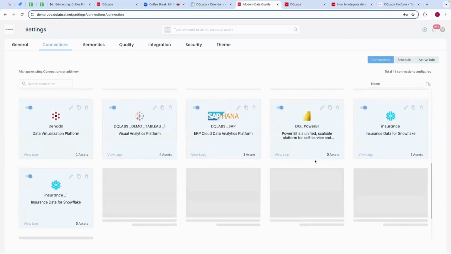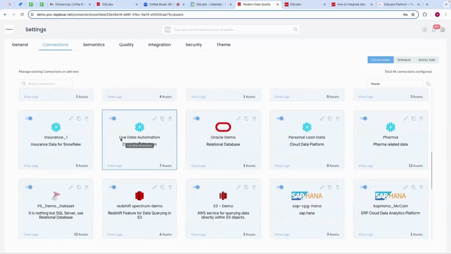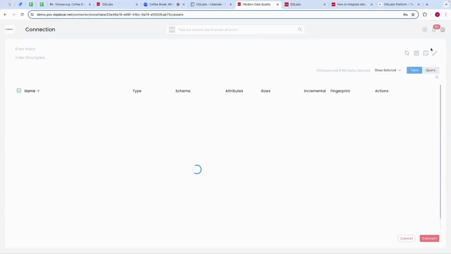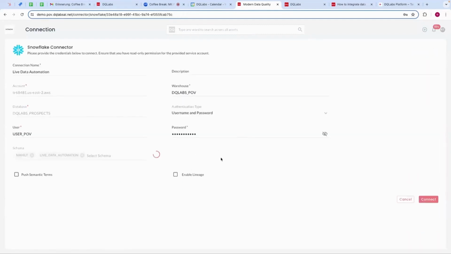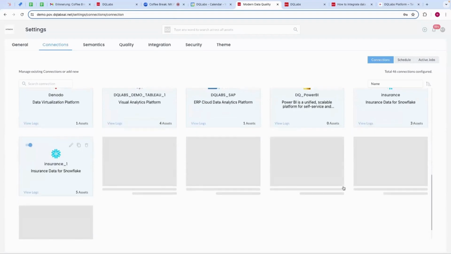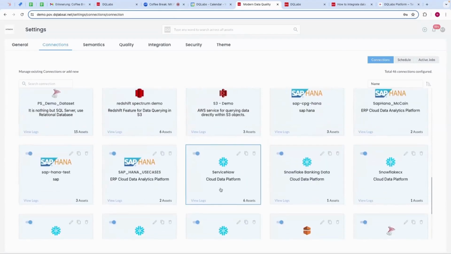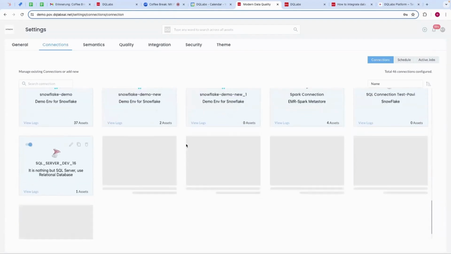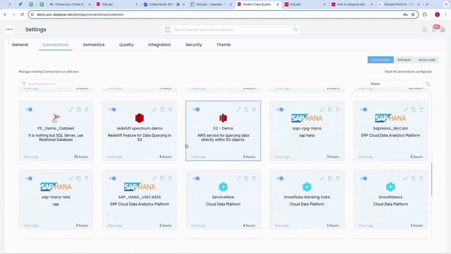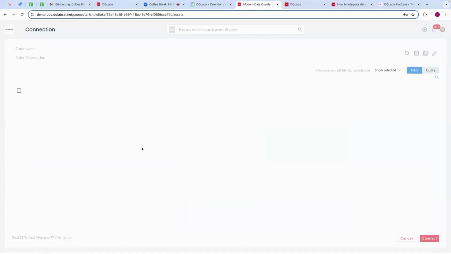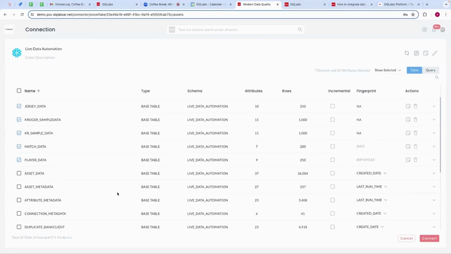Now let me quickly open a connection here. Now, once everything is set up, once the connection is validated, I can select the schema from here. So these are the schemas which are part of this database. And once the schema is selected, it will ask me to select the tables. Yeah, so these are the different tables which are part of those schemas.